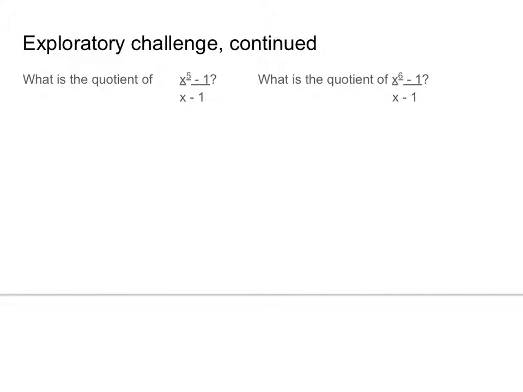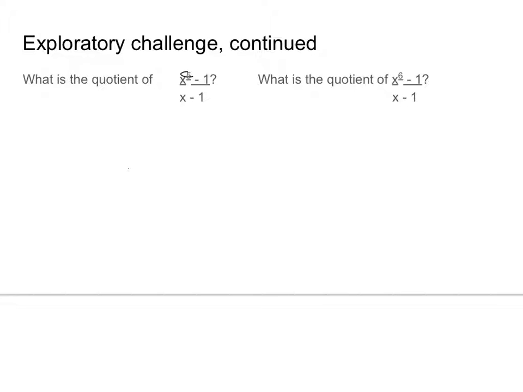All right, exploratory challenge continued. We're trying to find the quotient of the two problems given, and we're actually going to try to find a pattern to make life easier. So let's go ahead and figure out what our table is going to look like. If we're at x to the fifth, I do know that along here we're going to have x minus 1, and along the top we're going to need enough space. I already know I don't have enough space. Let's erase x and negative 1. We're going to have x to the fourth on the top. So that means we need 5 columns and 2 rows.